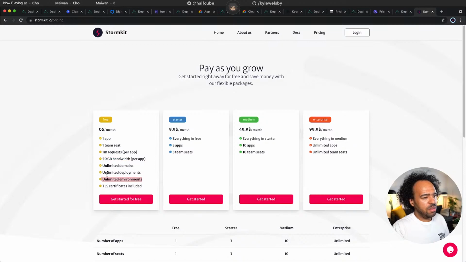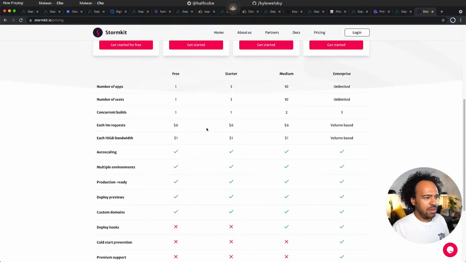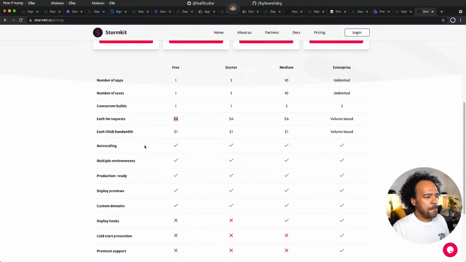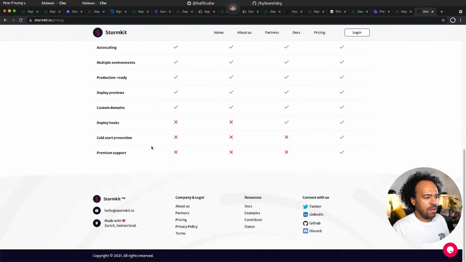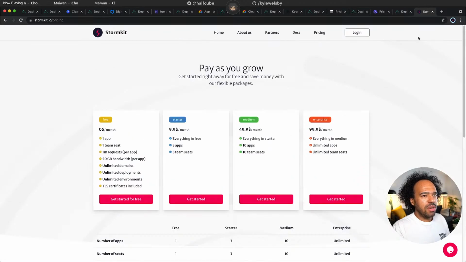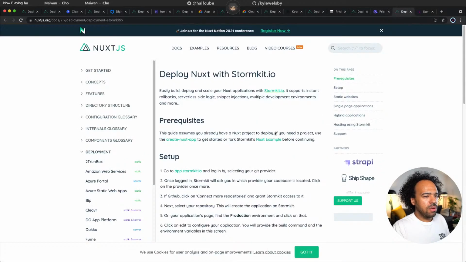But I like having unlimited environments. And to get rid of that bandwidth cap, there is no... everything is in free, but it doesn't say anything about bandwidth there. Maybe further down here. Oh yeah, additional 1 million requests is $6. Oh, it's located in Europe. I might give this one a try as well. So we'll keep that one open.